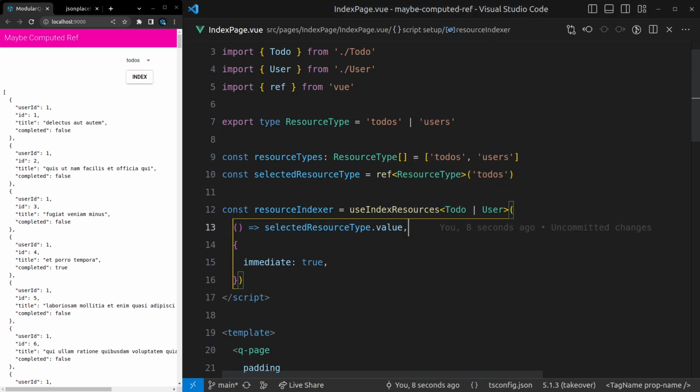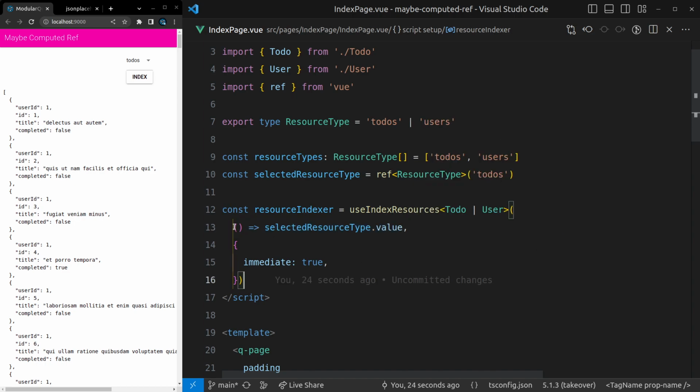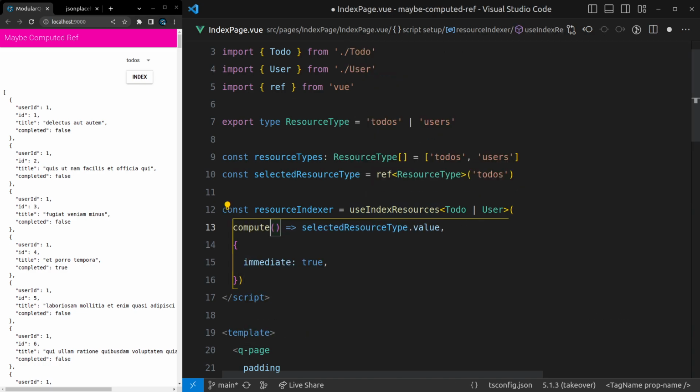I keep saying computed here. We're sending through a function, but the reason I'm saying computed is because once again, that gets used as a computed behind the scenes, okay? So we're sending through a function that becomes a computed. It's just because this API is a lot easier to write than sending through computed like that.